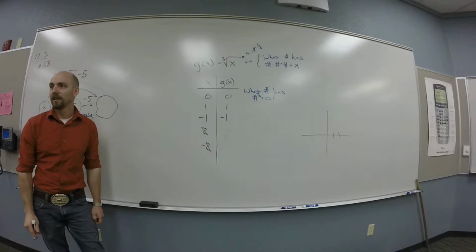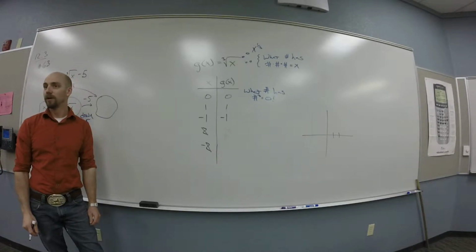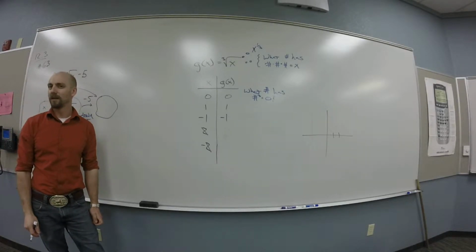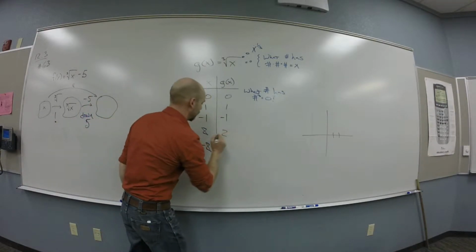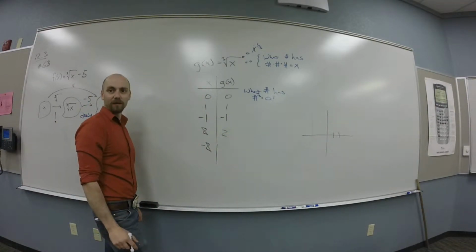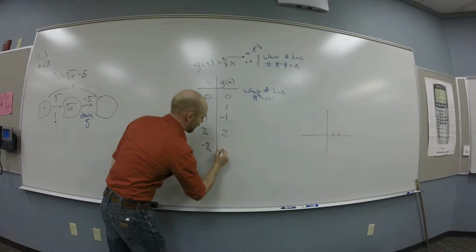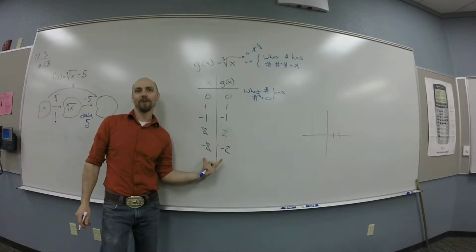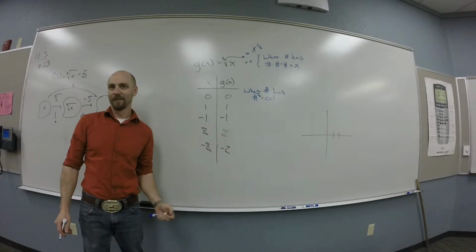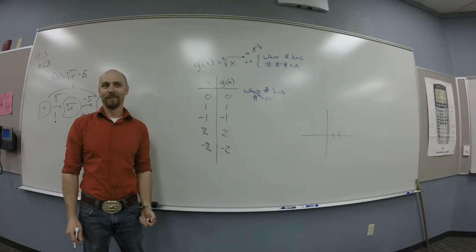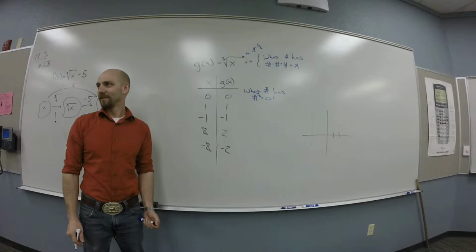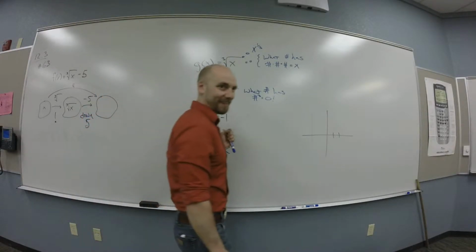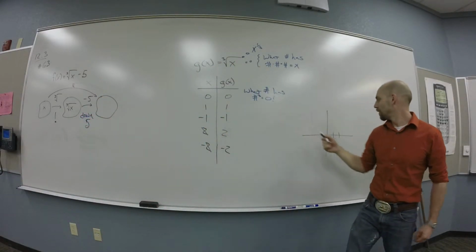You guys all see that? I know how to uncube 8. What do I get? 2. What do I get when I uncube -8? -2. Did you guys notice something about this one and the cubing one that was here a minute ago? Okay, don't sweat it. Okay, can I put these on here?